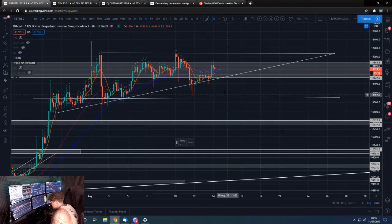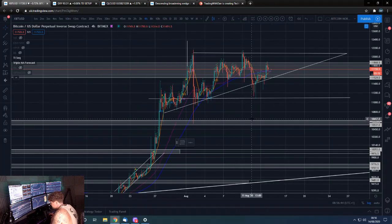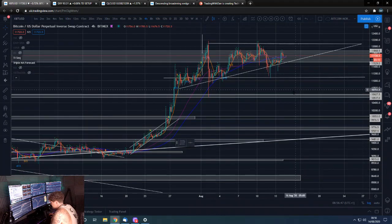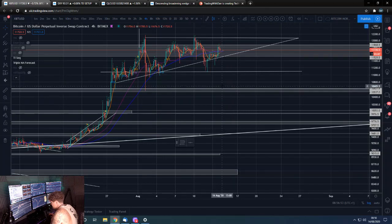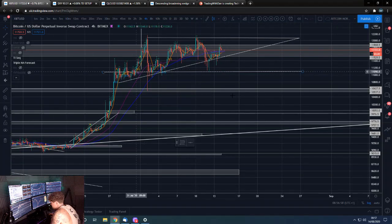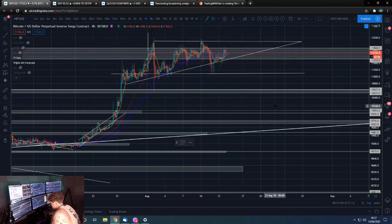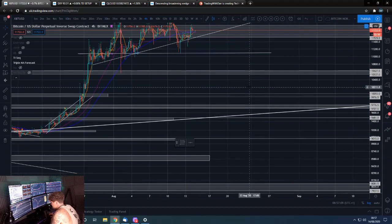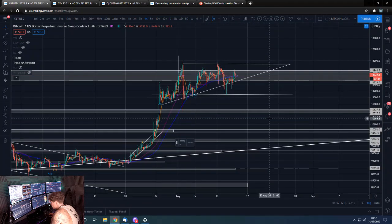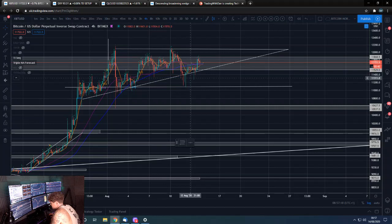We'll see how that plays out. Then things will start to look a bit more problematic if we lose 11,000 and come down to 11,500, on the basis that 11,500 is the point that, if we break and start trading below there for any significant time frame candles, it does start to turn the macro looking like a bit of a fake out. The trend is your friend, and the trend will then be turning down, and we'll just have to see where that trend will stop turning down.